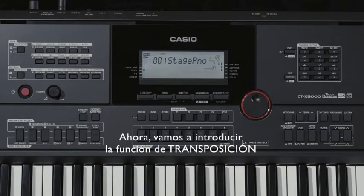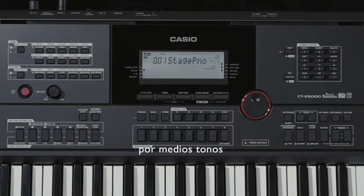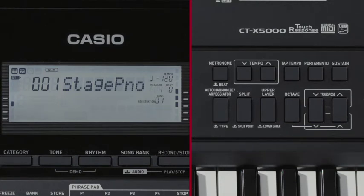Next, we will introduce the transpose function. You can use the transpose function to raise or lower the pitches of the entire keyboard by half steps. This function comes in handy when you need to raise or lower the key of your accompaniment to match a singer's vocal range.